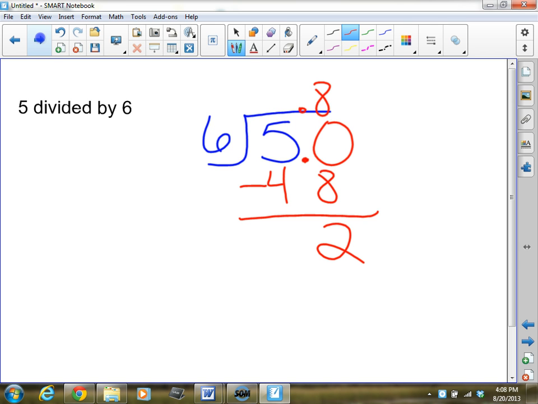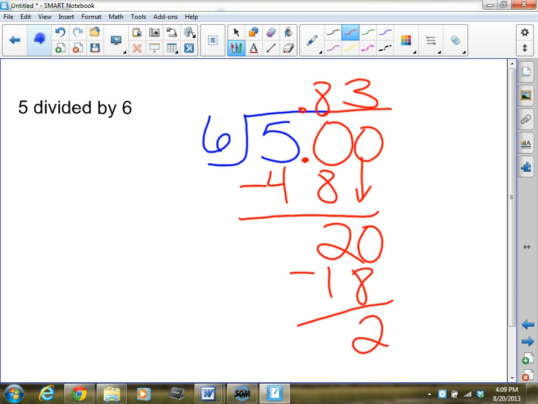I subtract with 2 left over. But with decimals, we can't have remainders. So I'm going to add another 0, bring it down. 6 into 20. Nope, that one does not go in evenly, so I'm going to have to figure out what goes into it that's close to 20. Let's see, 6 times 2 is 12, 6 times 3 is 18. That's pretty close. So it must be 3, minus 18. Uh-oh, I'm starting to see a pattern. Add a 0, and what do I have here? I have another 20. I see that if I keep on doing this, I am going to get the same answer every single time. It's always going to end up with a 2 right here. And I drop a 0, so it's a 20. Every single time, I'm going to have a 3 up here.